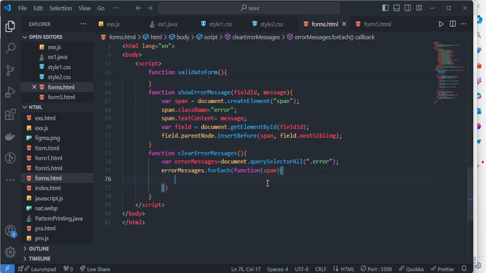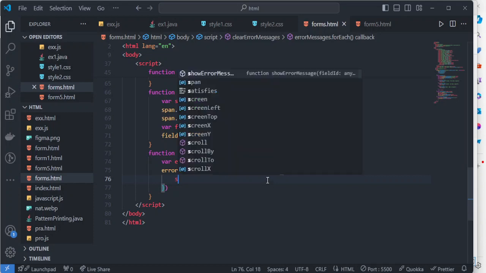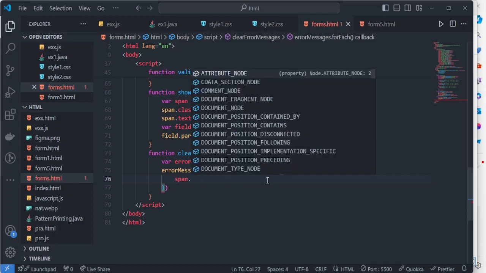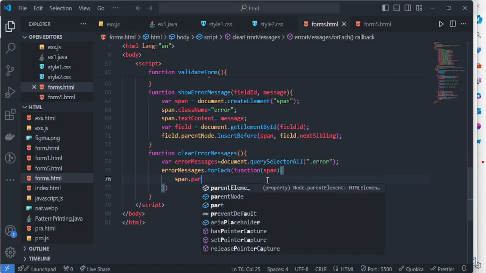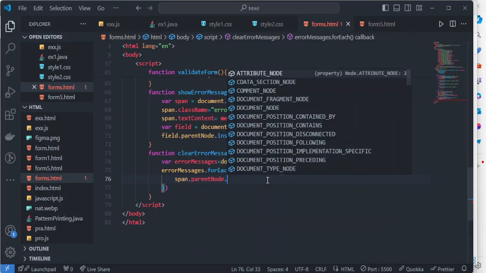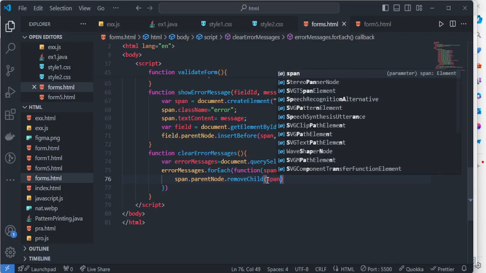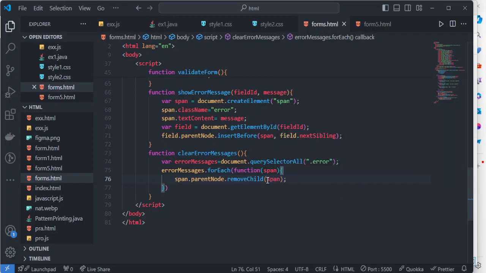Inside this function, span dot parent node dot remove child of span.